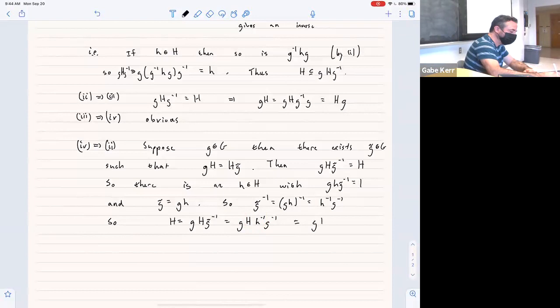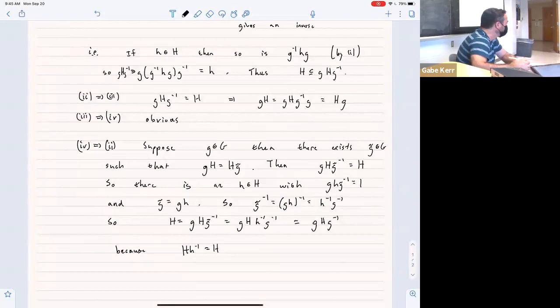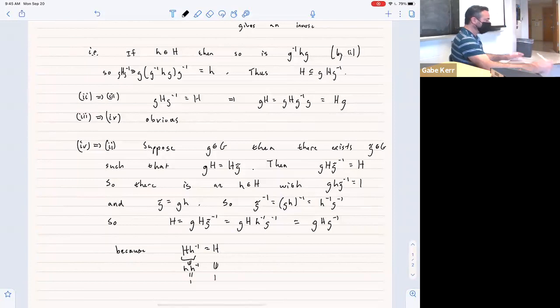I'm going to make this claim: G H G inverse, and I'm going to say this because H inverse is equal to H. Why is it true? H inverse is a right coset of H. Right cosets partition G. The identity is in both sides, right? Because h times h inverse is equal to the identity. That's in here, and the identity is in here. So both of these are right cosets. This is, if you want, 1 times H, right? And they have a non-empty intersection, so they're the same. It's a partition. Okay. So that's why I'm able to make this replacement right here.